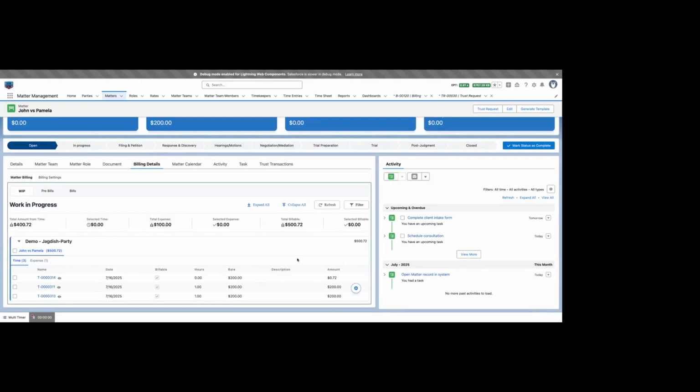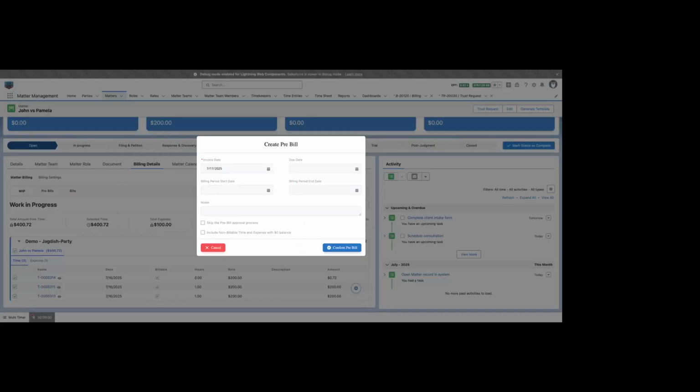So now that we've actually entered an expense entry, we can move to the billing settings, and from there we can generate a bill. So once the billable items, time, and expenses are recorded, the plus icon, which I can show you right now, will now show a pre-bill, which is an option to create a bill. So there are two billing workflows. One is pre-bill with approval, which is useful if you want an internal review before sending it to the client. And the second one is a direct final bill, which skips the approval and finalizes the invoice immediately.